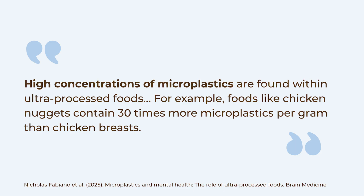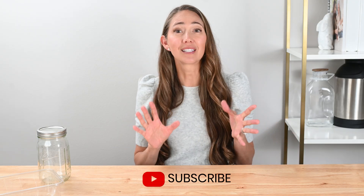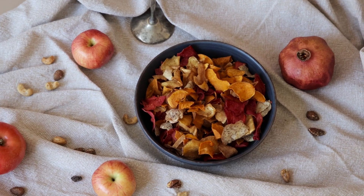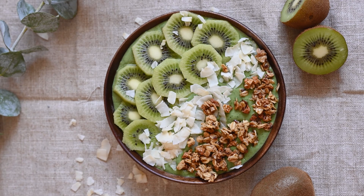Now let's take a look at the food itself — specifically processed foods. We've all heard that processed foods are bad for us, with higher contents of unhealthy ingredients like seed oils, artificial flavors, and coloring. But did you know that processed foods also contain more microplastics? These foods have even more exposure to plastic machinery, intermediate packaging, and food processing equipment. We recommend trading out some of your ultra-processed snacks for less processed treats like dried fruits, nuts, or whole grain crackers with hummus — and try making more things from scratch.